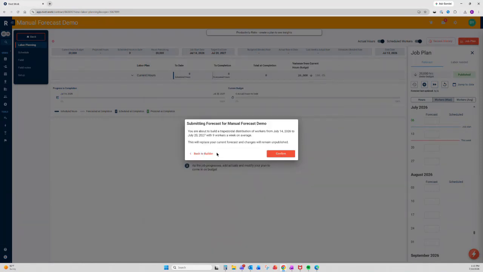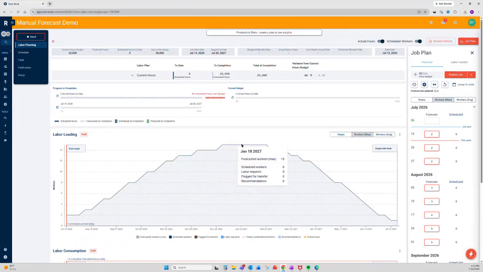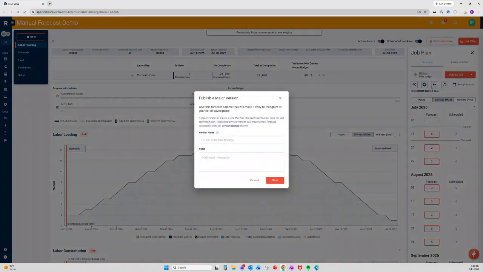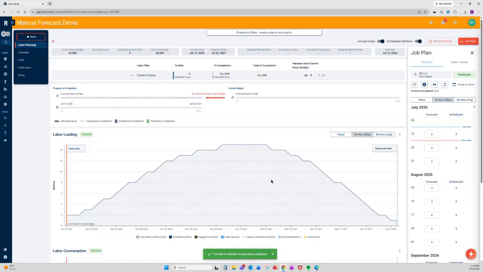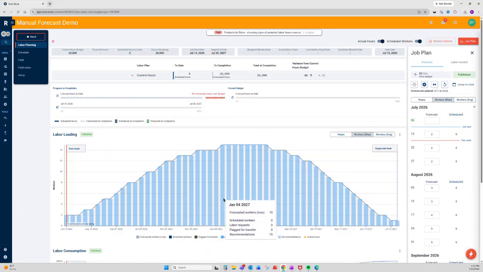It's always a good rule of thumb to confirm and read what is in that box to make sure that's what you want to do. Once you have your forecast draft in here, you can publish the job. If you don't give it a name, it will default to today's date, and then hit save. And that's the manual process that you will have to go through to build a forecast for every single job. Now let me show you what the automated process looks like.